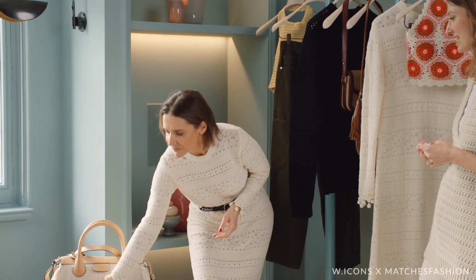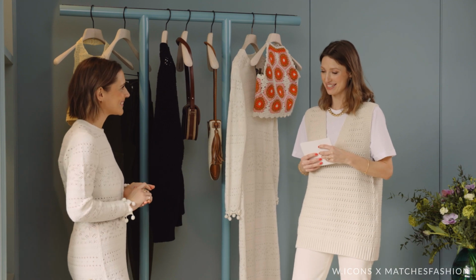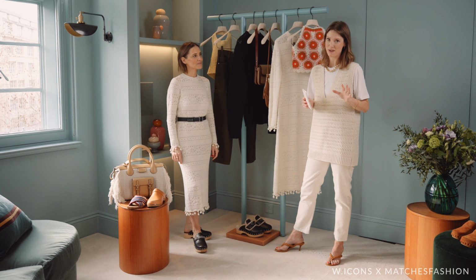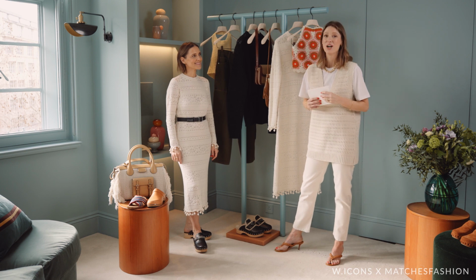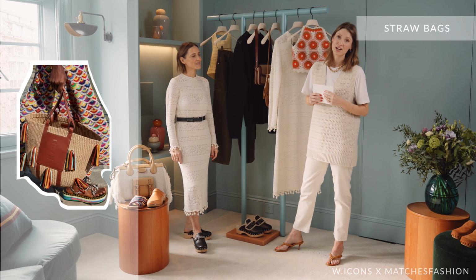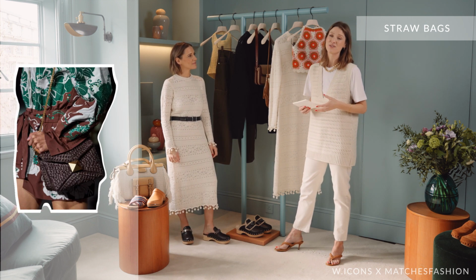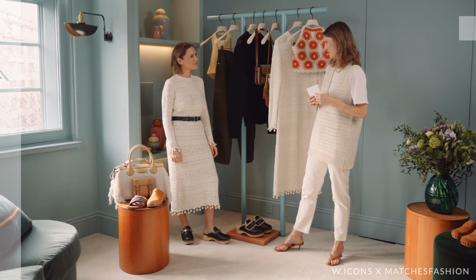Exactly. I love that. Let's stay on the subject of accessories and talk about bags. After a pandemic-induced pause, trophy bags are very much back on the fashion agenda this season, and the style to know about as we move towards summer is the luxe straw bag. We loved the iterations at Chloe, which came trimmed with leather and big enough for your everyday essentials. At Valentino, we saw straw, shoulder and clutch bags, which made for the perfect summer's evening accessory.